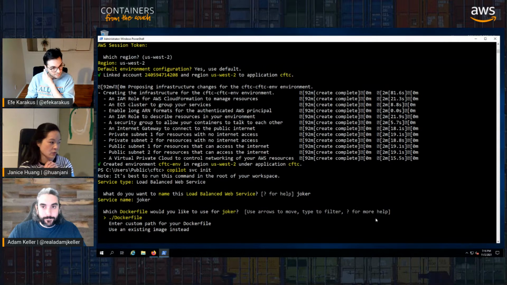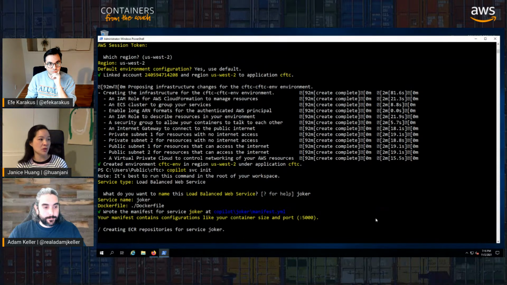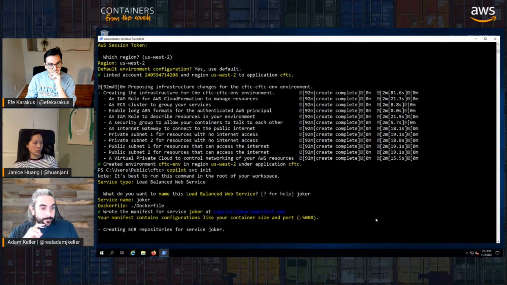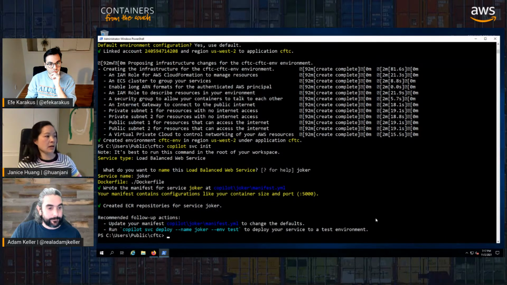Another option is if you already have an image that's built, you can just give Copilot the path to that image, and Copilot can use that instead. We are building our image. So this is the point at which Copilot recognizes that you're on a Windows machine and acts accordingly. So you'll see shortly what that means. It's generating a manifest now that's going to be stored in the Copilot subdirectory. And that's where you can go in and make things sort of customized to what your needs are. So we'll look at that now.